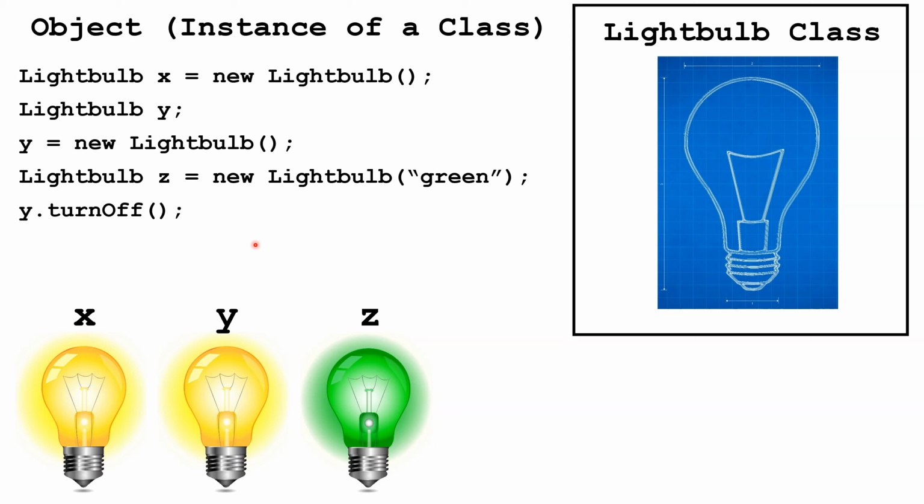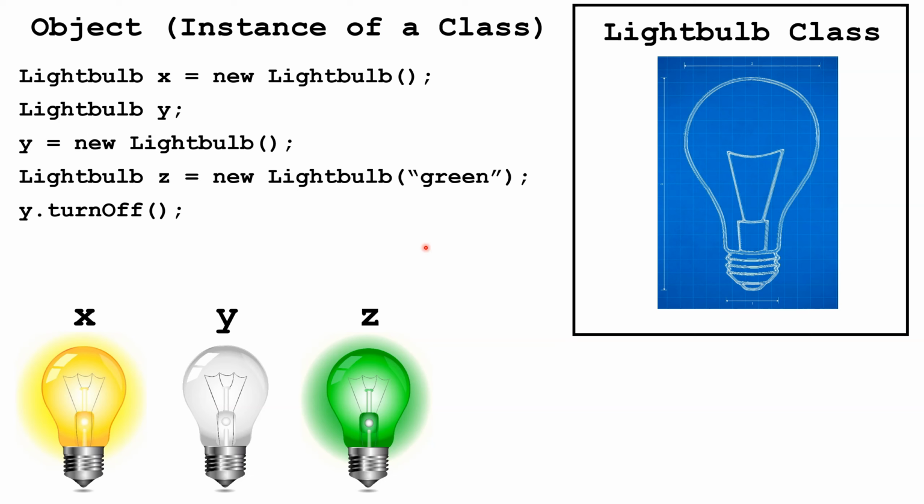Next, let's look at this line of code. So we're calling the turnoff method from the y variable. So we're saying y.turnoff, open close parentheses. And when we execute this, it changes either the data or the behavior of the object that y is pointing at, and it turned off the light bulb. Now the light bulb was a class that I just wrote for the purpose of this lesson.